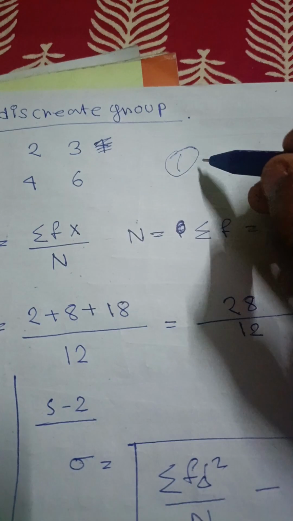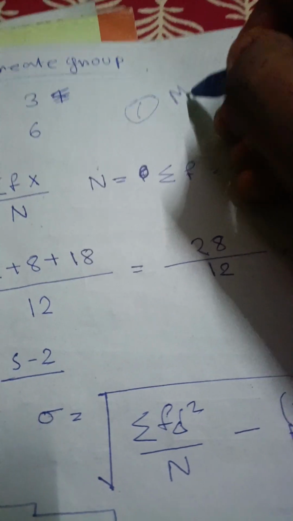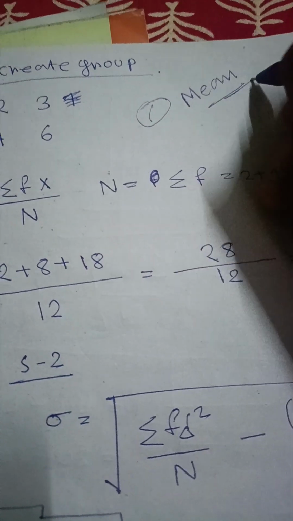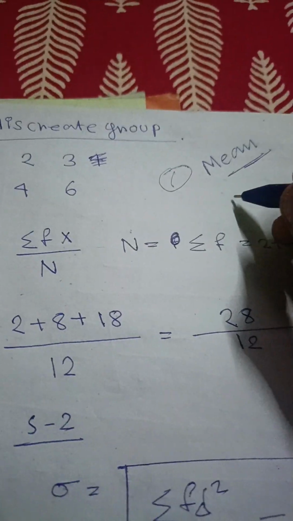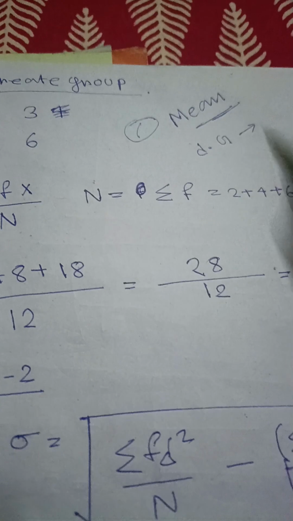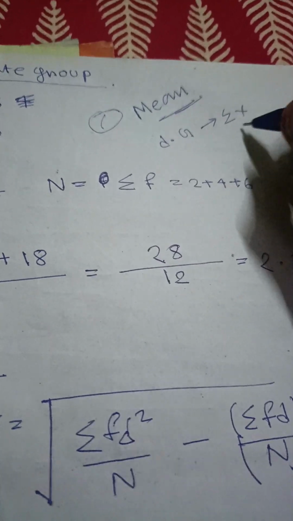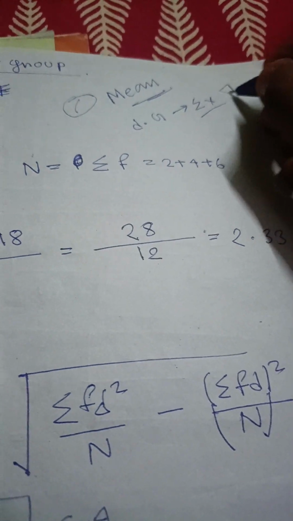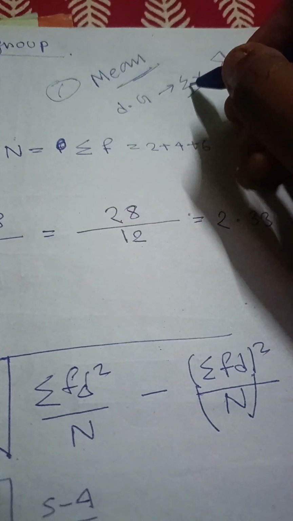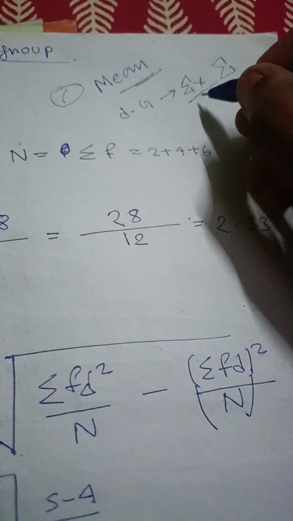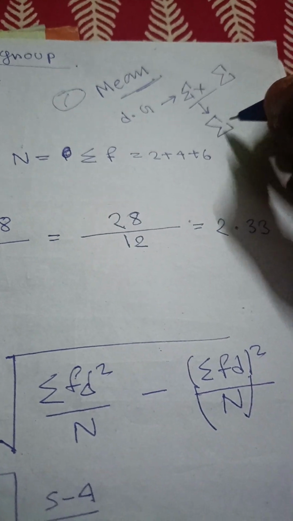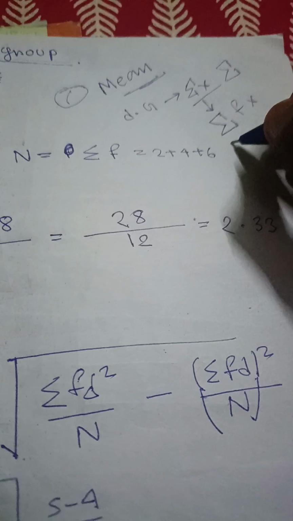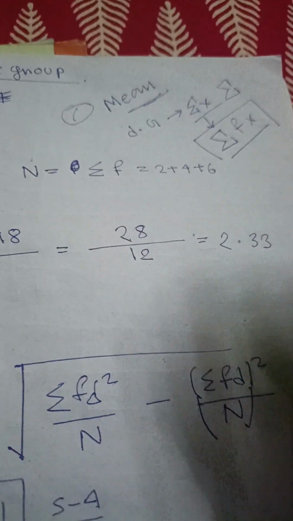So the first step is finding the mean. Finding the mean is common in every SD problem. Remember, for discrete group, wherever there is sigma x, the actual sign of sigma, I'm writing it like this, you can write it like this too. So this is sigma x. Wherever there is sigma x, we're gonna replace the sigma x with sigma fx. Remember this, and all formulas are still the same.